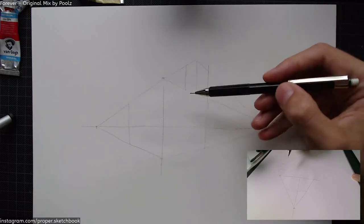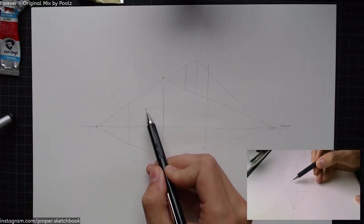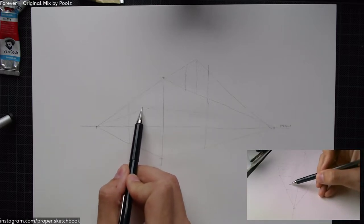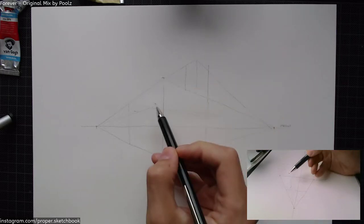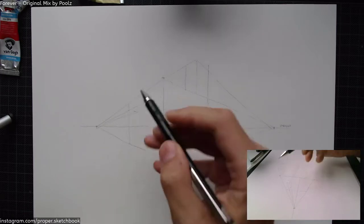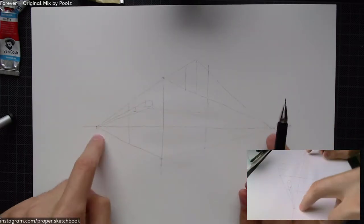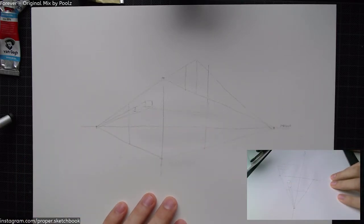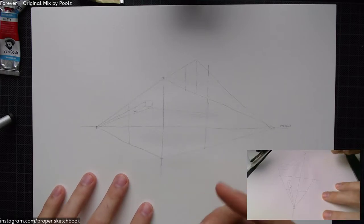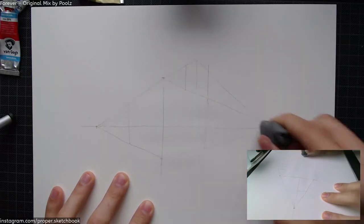So now we have a tower, you know? This is how it goes. If you want a balcony, you need a base for the balcony, maybe here. And then you say, okay, this goes here. This goes here as well, so it sticks out a little bit. It does look weird when you're drawing with vanishing points so close together. But you're good to work with what you have. I think I will get rid of this balcony, actually. I don't like it. Goodbye.